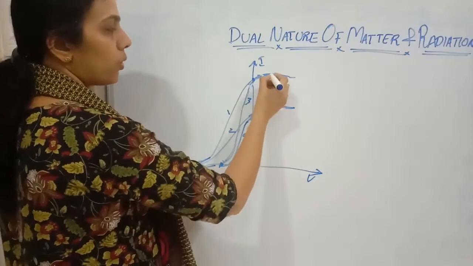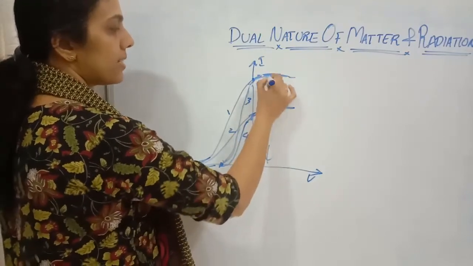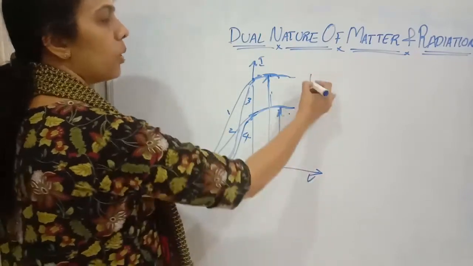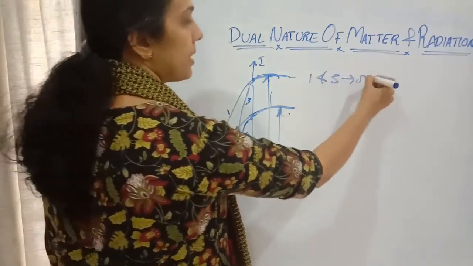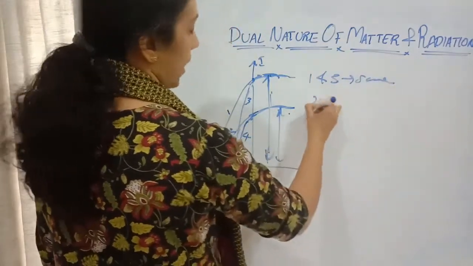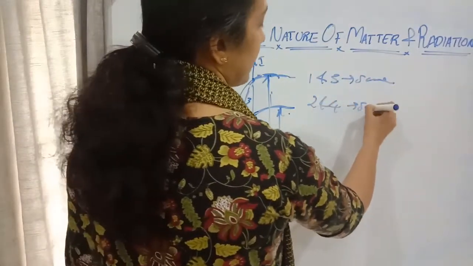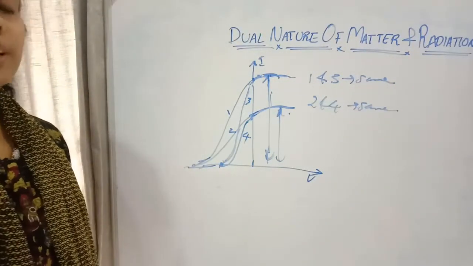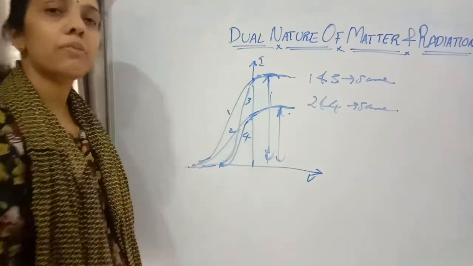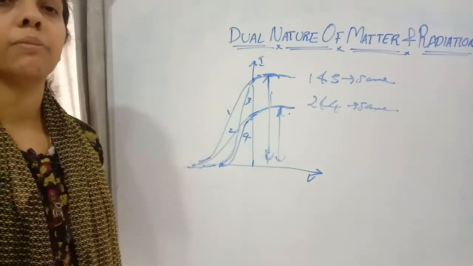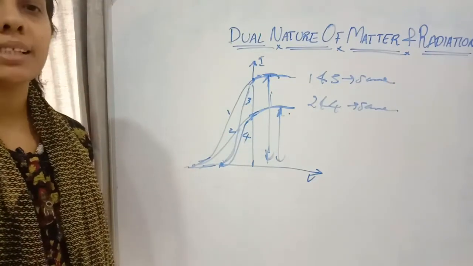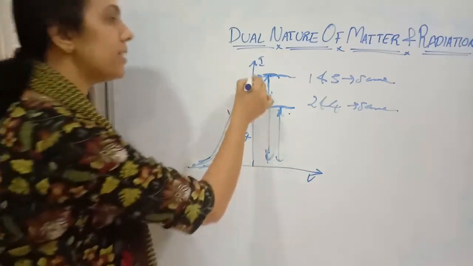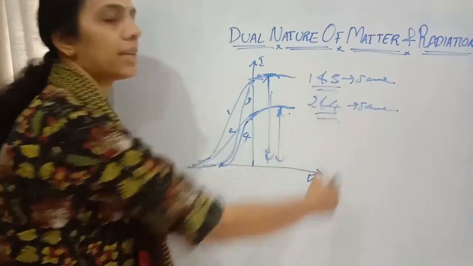So for a particular voltage, the saturation current is the same for 1 and 3. Here for 2 and 4 it is the same. So 1 and 3 will have the same intensity. 2 and 4 will have the same intensity. Okay, clear? Intensity depends on the number of free electrons. So whatever the frequency, whatever the material, for the same intensity we will get the same number of electrons. So if the current is the same, then we get the same intensity.